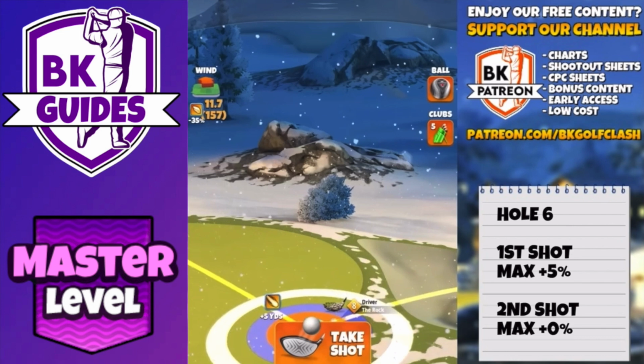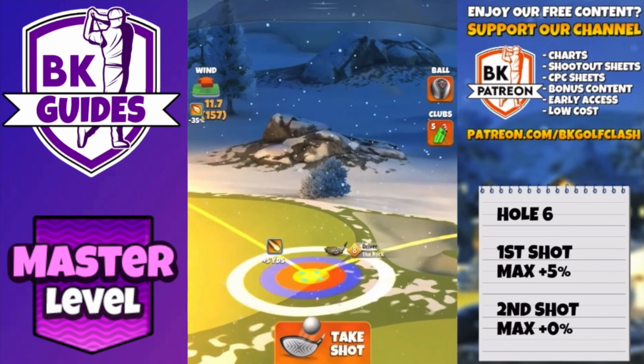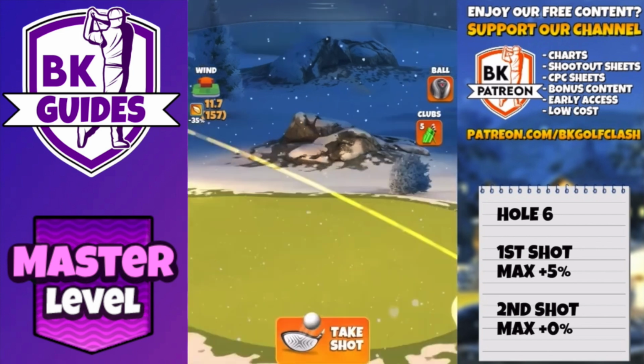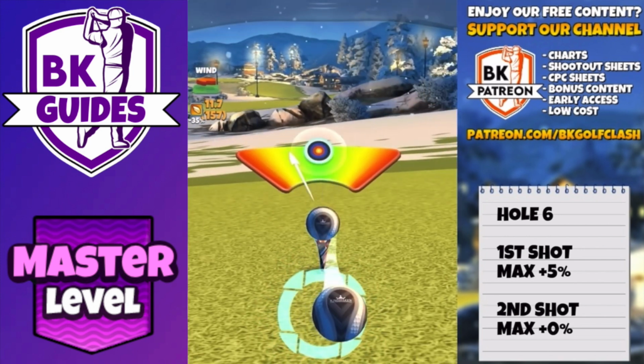Max +5 on the adjustment here. Try and get a nice straight pull. These are kind of quite detailed setups, but in my opinion, for free to play, the reason I'm going with this, I want to give you a decent chance for a safe eagle without spending anything more than a kingmaker. Of course, if you want to go more aggressive, try a different ball.